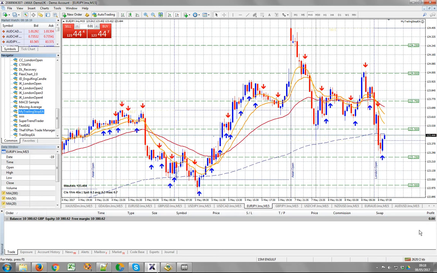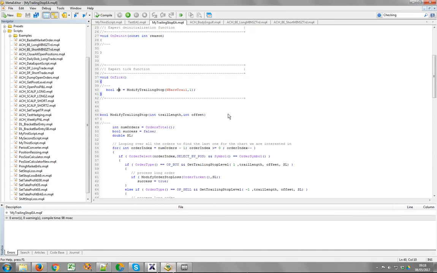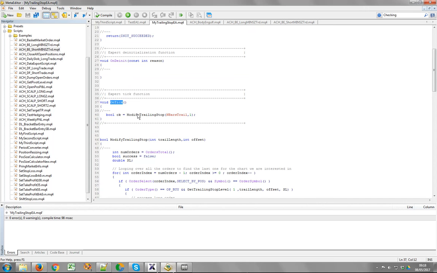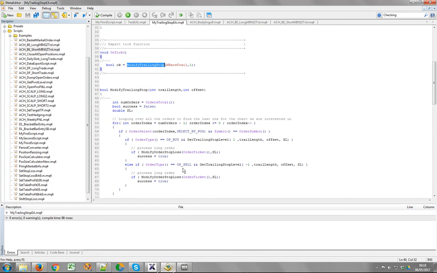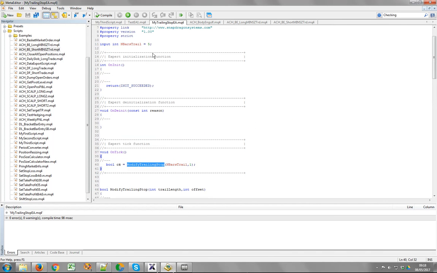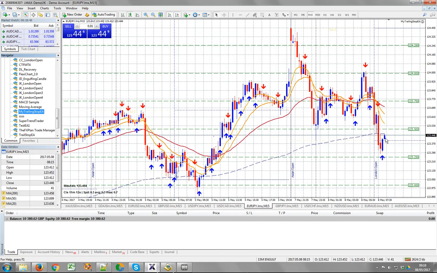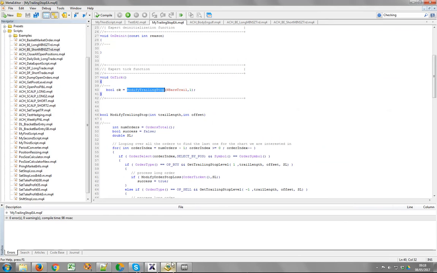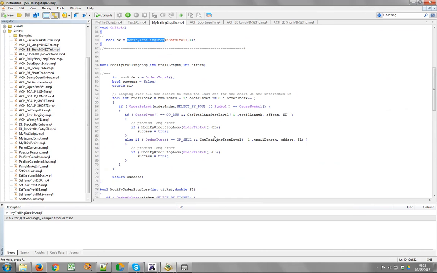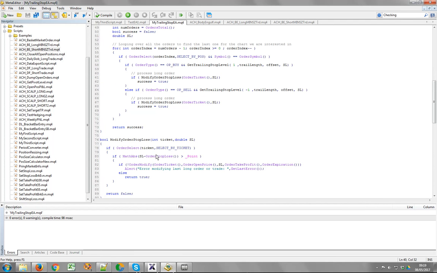Now, something I want to think about. This is your next homework. The way this is working, every single tick, it is going here, calling this function, and modifying the stop if necessary. Now, for the kind of trailing stop we're presently using, which is the trailing stop of the last n bars, most ticks there will be nothing to do. If you're looking for the highest high of the last 5 bars, you only want to do that calculation once a bar when the bar's completed. So the rest of the time, you don't even want to do this. Now, we have changed our code so we're not going to try and modify the stop loss, but it's still very inefficient in that we're actually calling all this every single tick just to check that at this point, oh, we don't actually want to do anything.